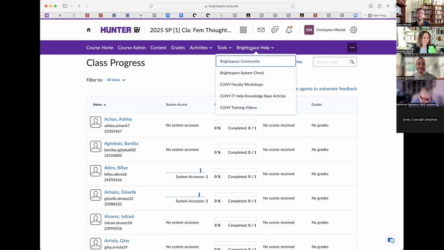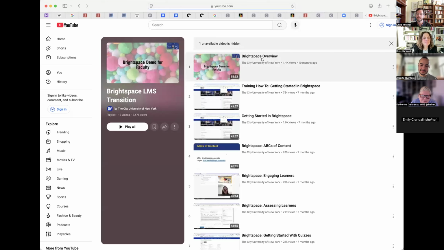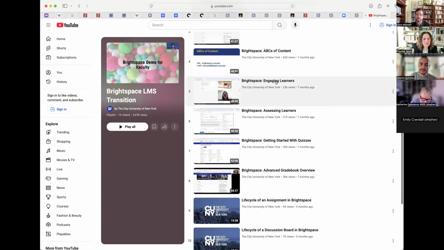There are also sandboxes, and I have played around in a couple of these, but this is pretty good. I watched a couple of these videos, or had them on in the background the last couple of days. Some of the stuff is really useful, and some of it is like there's a lot of features in Brightspace that I don't think I'll ever use.